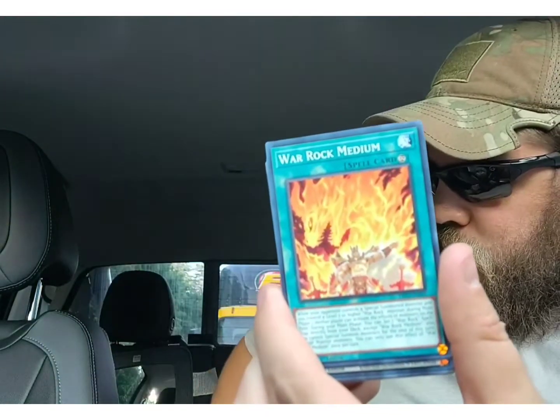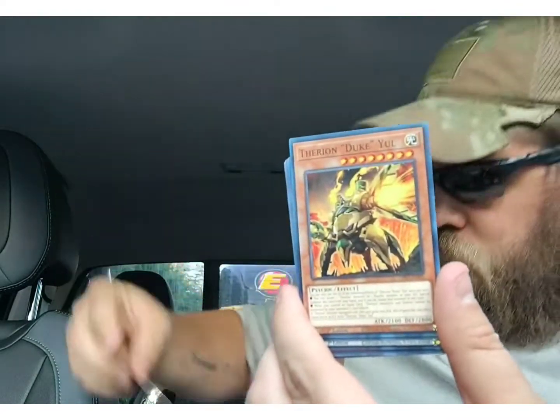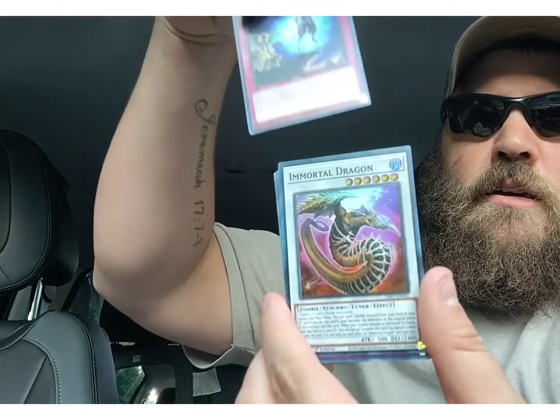Pack number, jeez, I kind of lost count now. I think this is pack 4 or 5, one or the other. 3, and, oh, got the Immortal Dragon. All right, and just so you guys are aware, we're still in Trap Jam. Maybe we will have time to open up some Synchro Storm. Oh my goodness.